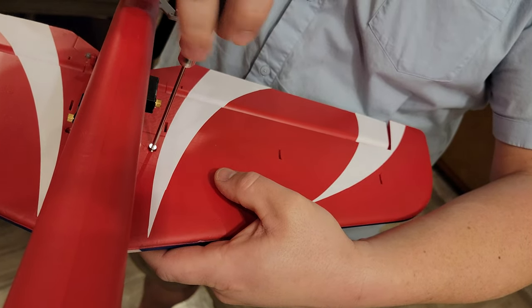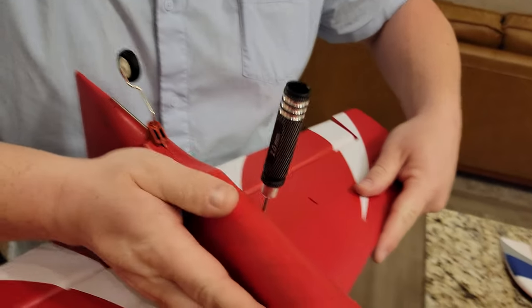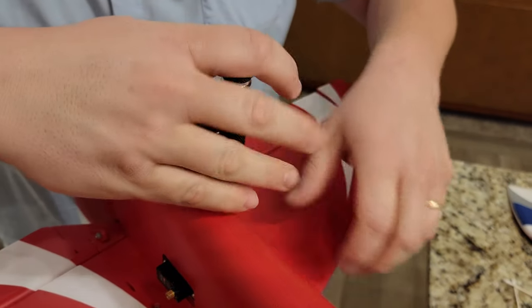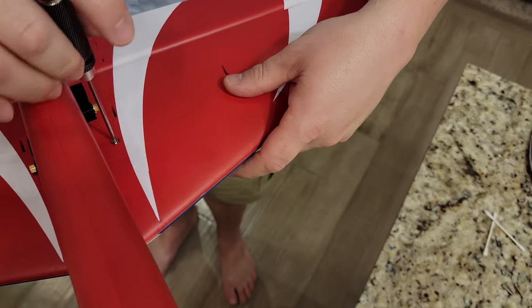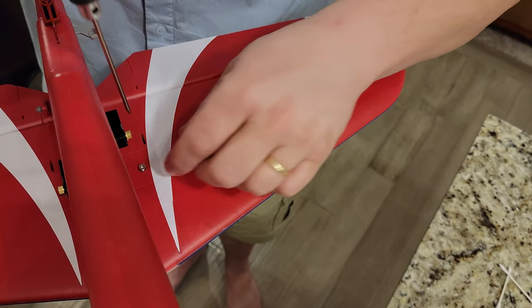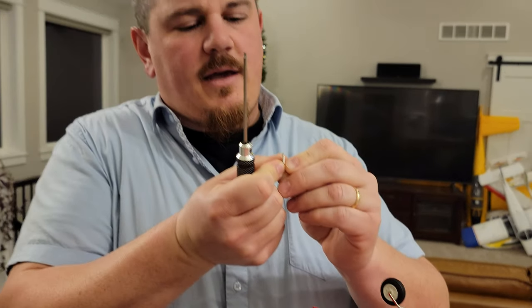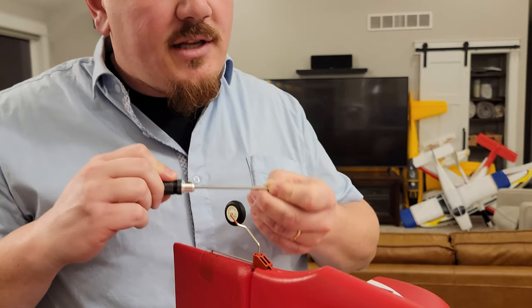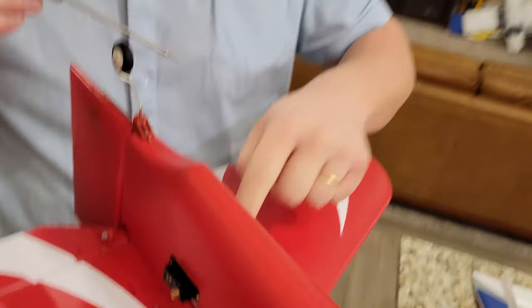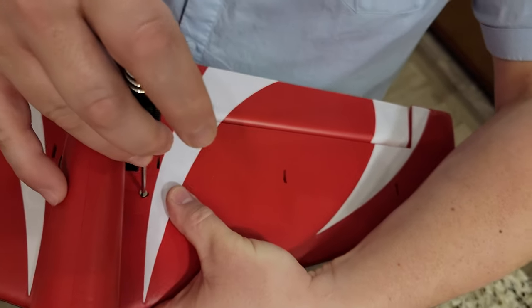Now, this is not wanting to start. And I can tell what's going on is that it's just not lined up. So I'm gonna try to push the whole wing assembly through and see if I can catch an edge, which so far I'm having a complete and utter lack of success at. I'm gonna pull this out, double check I don't have any cross threads, which I don't. And then I'm just looking, and it actually appears that my wing is pushing a little bit too far, which is unusual. So I'm gonna go ahead and slide back in. I'm gonna pull this out just a hair.